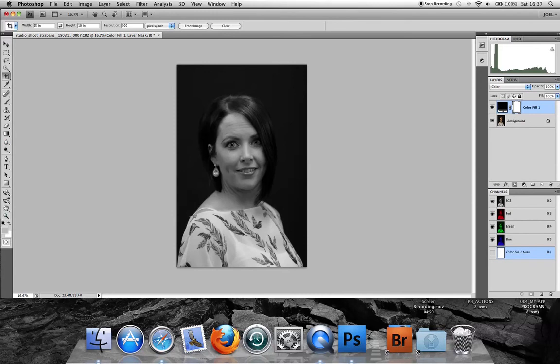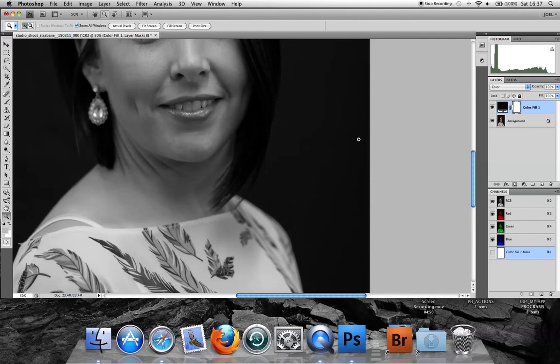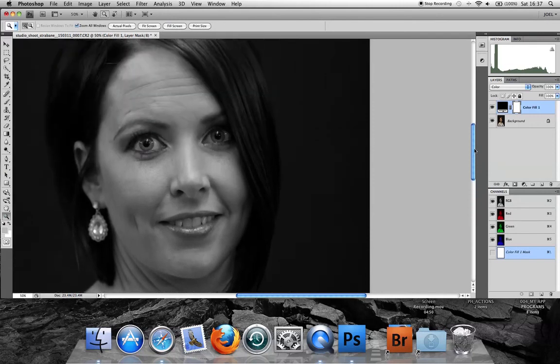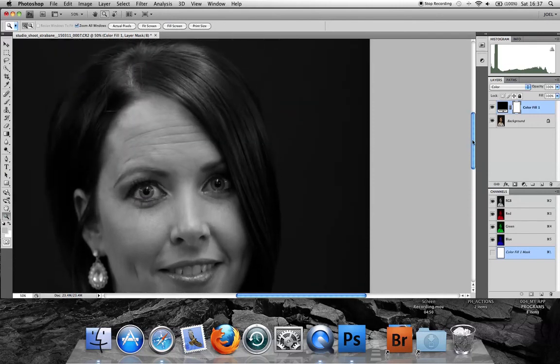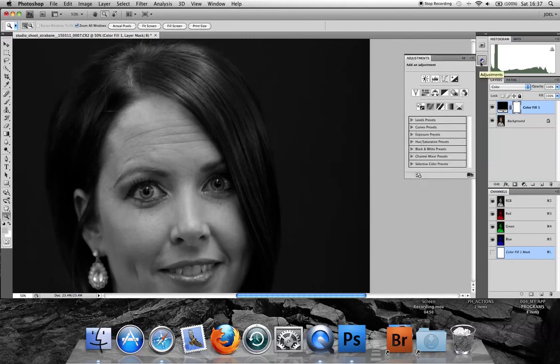I'm just going to bring it up a little in terms of its screen values. The next thing I'm going to do is see if I need to fine tune it, because it will not effectively be the same for every image. You may want it a little darker, you may want it a little lighter, and this is again a personal taste.